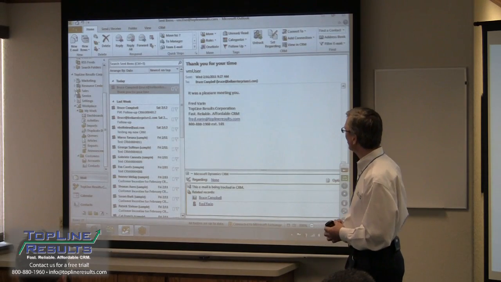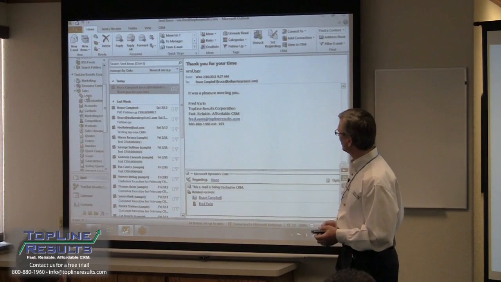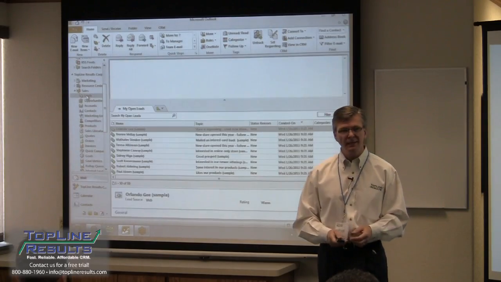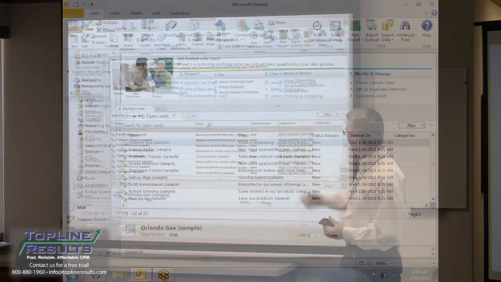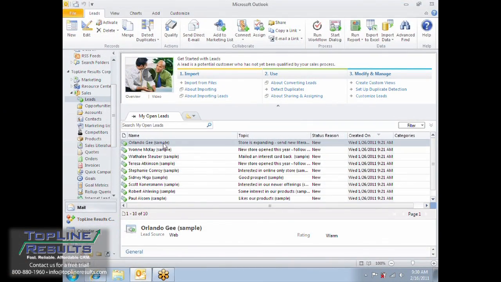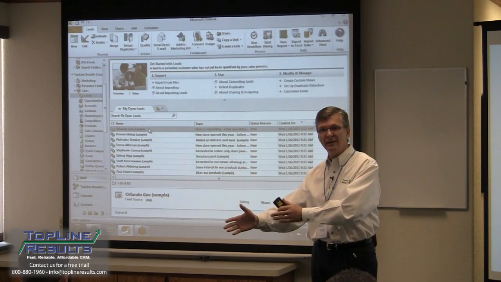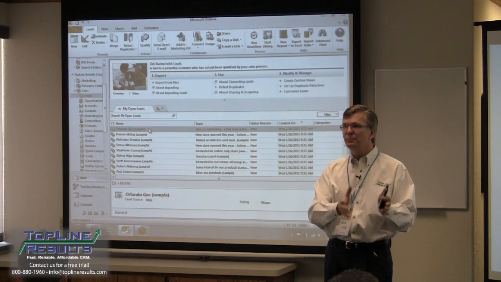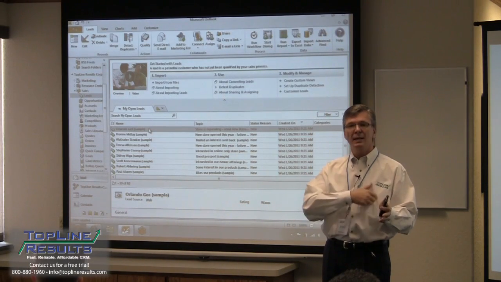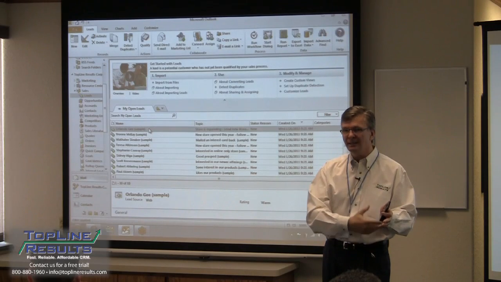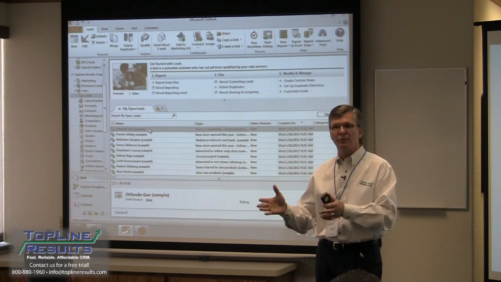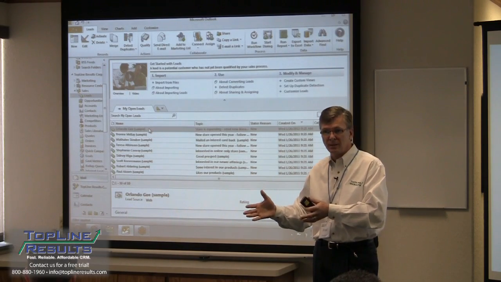All right, let's get started. So I'm starting with a lead, and we're going to pick Orlando Gee, which is a lead in my database. And by the way, in Microsoft CRM, your leads are separate from your accounts and your contacts. A lead needs to be qualified. So you can have lots of leads, but a small database of qualified customers or prospects.